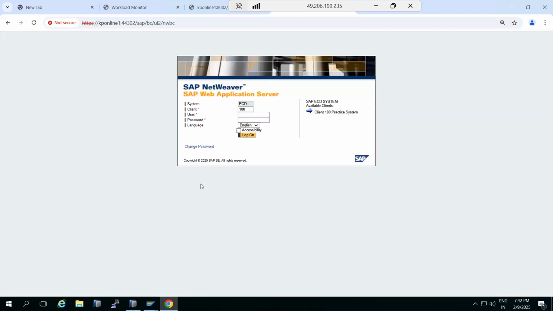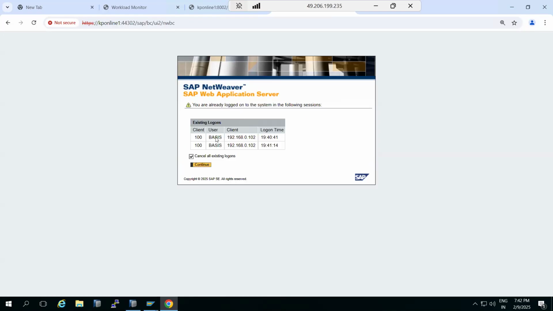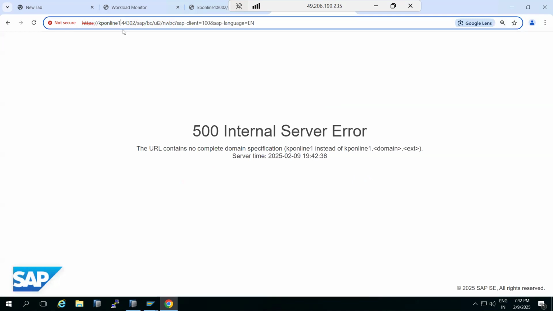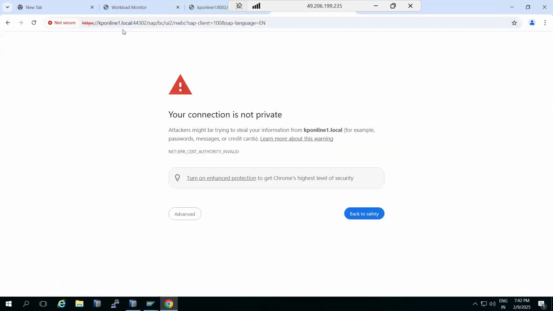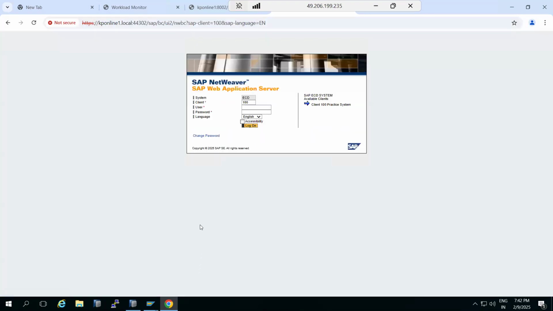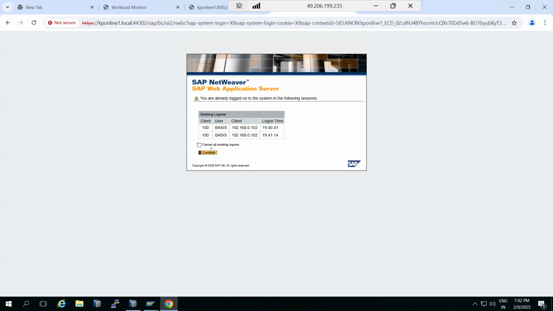So services activation. This is the NWBC related services, right? NWBC related services, so NetWeaver Business Workspace. Each and every functionality will be used by the respective teams here. They will use the respective tools to connect to our SAP systems. It's not like everybody will use the browser. Everybody will use the SAP Logon Pad. Some people will use the SAP Logon Pad, some people use the browser, some people use different techniques, different tools.